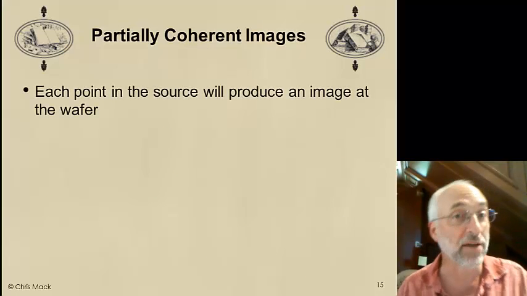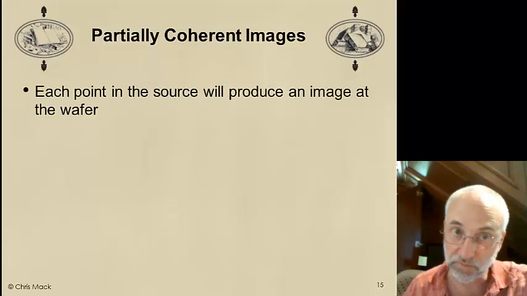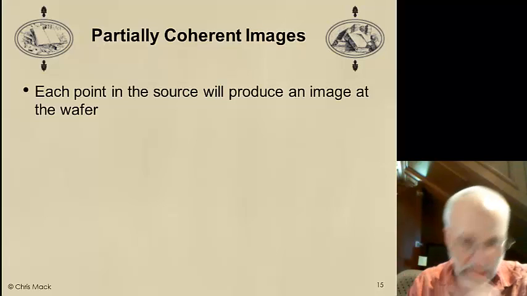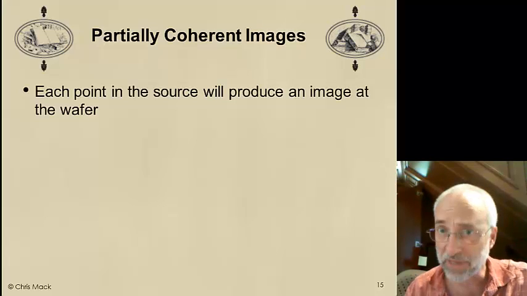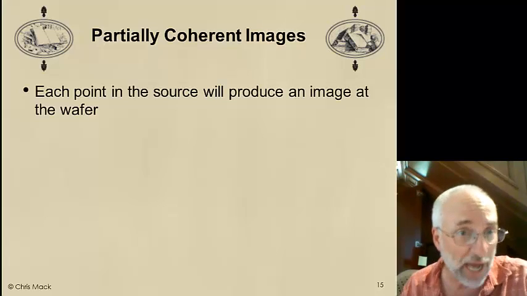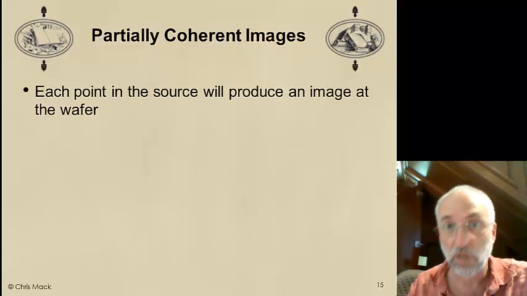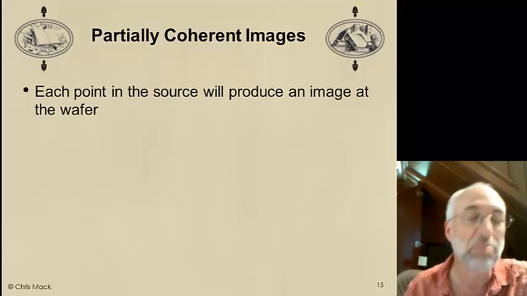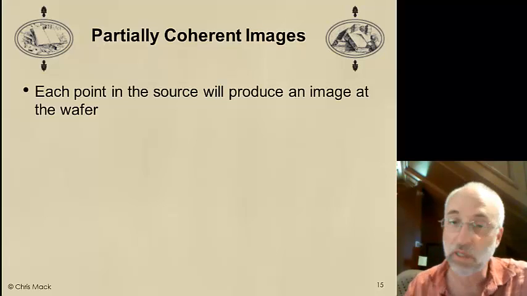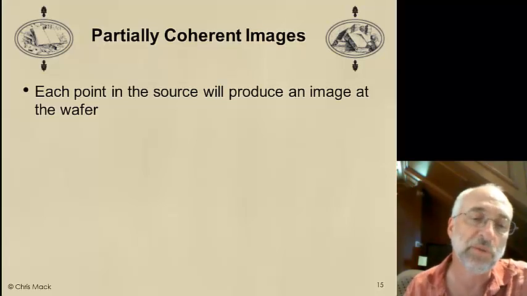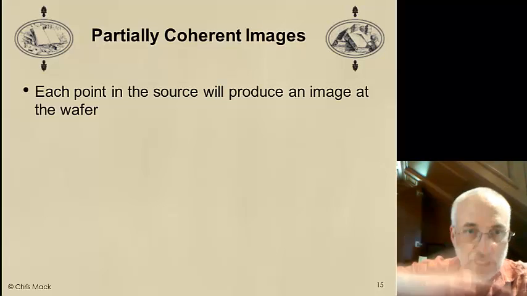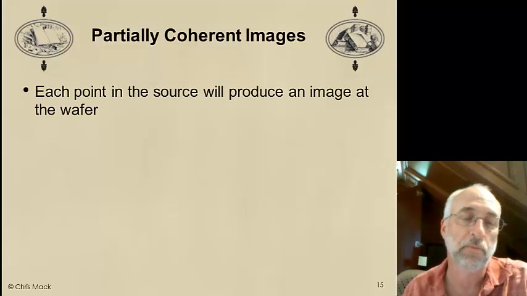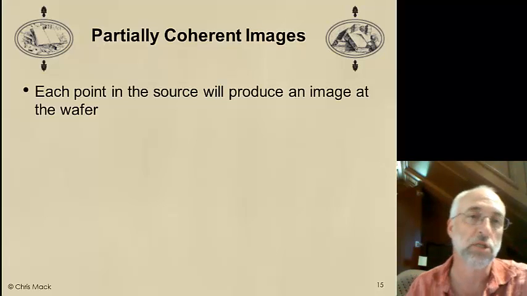So, how do we calculate a partially coherent image? We saw in the last lecture that we could calculate the image coming from equal lines and spaces and striking the wafer. We actually derived the exact equation for the case of three-beam imaging. Right? We could also derive a case for two-beam imaging. But we assumed coherent illumination, normally incident illumination on the mask. What if we have partially coherent illumination?